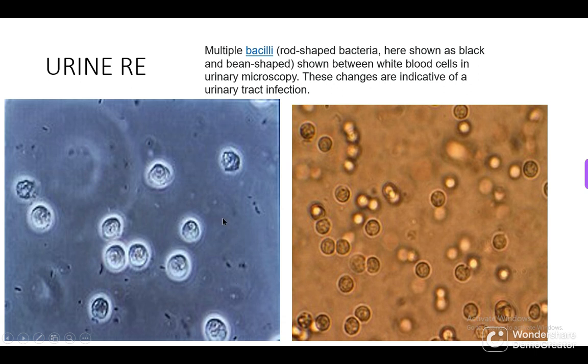Again here you find whether it is a gram-positive organism or a gram-negative organism. Staining is important here. Pink is gram-negative and purple is gram-positive. So a hematoxylin stain is used here. Specific stains can be used to differentiate different organisms.